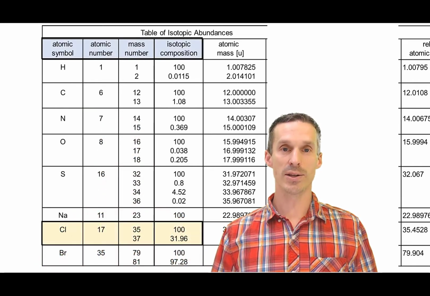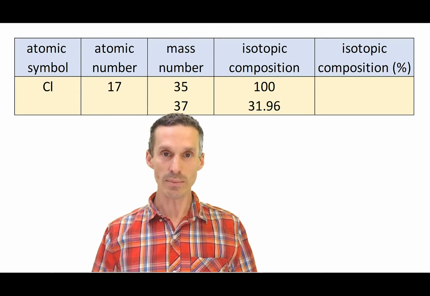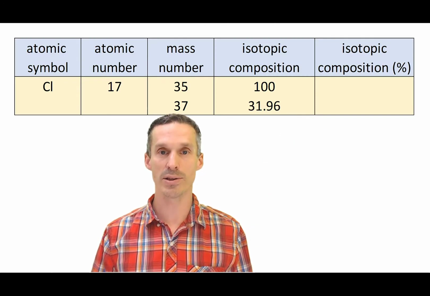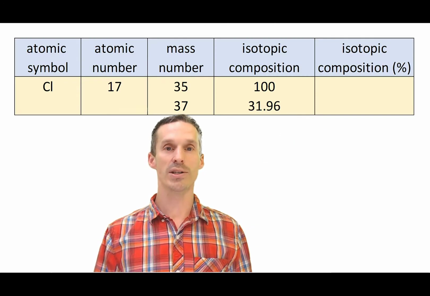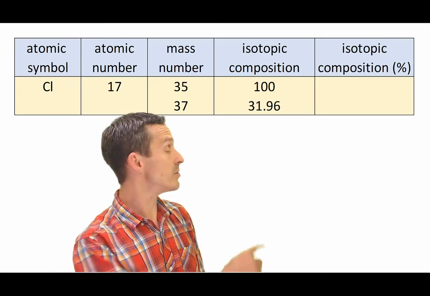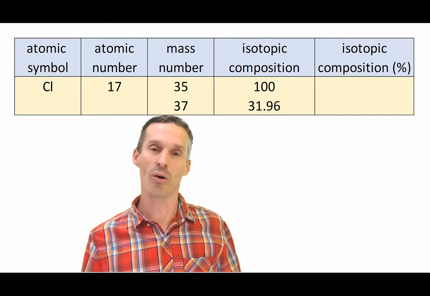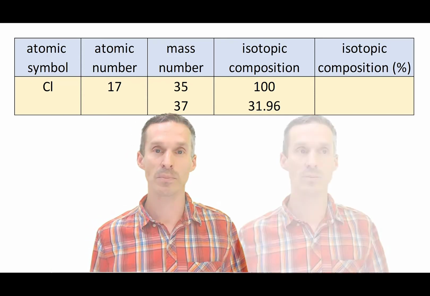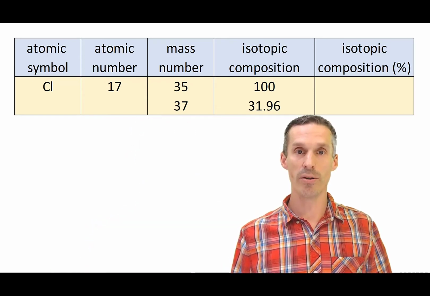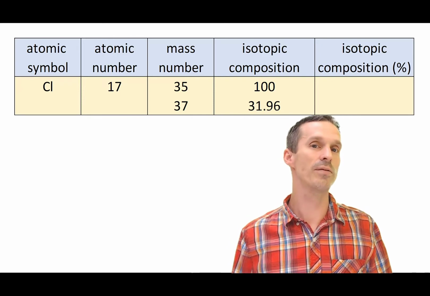So let's just peek at this atom over here. Now chlorine, as I said, exists with 2 isotopes, chlorine 35 and chlorine 37. And the isotopic abundance that you see is listed where just the most abundant one happens to be 100. So it's kind of normalized to the highest abundant sample. The lower abundant one, chlorine 37, is about 1/3 of the abundance.